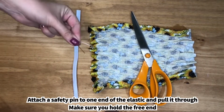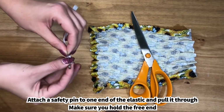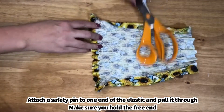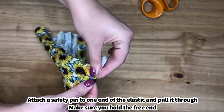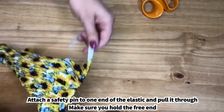To thread the elastic through the loop, use a safety pin and attach it to one end of the elastic, and then we are going to ease it through the panel by popping one end inside, holding the end of the elastic to make sure it doesn't pull through, and pull the elastic all the way through.